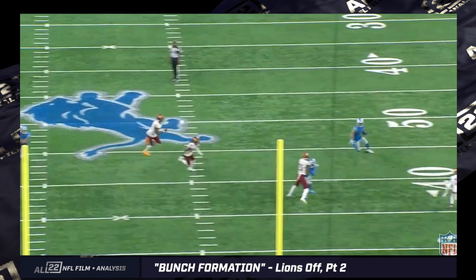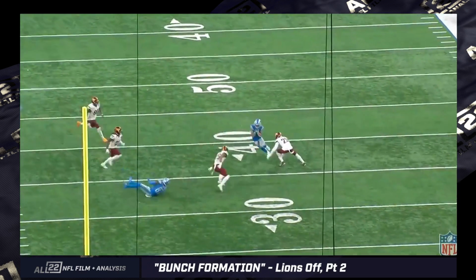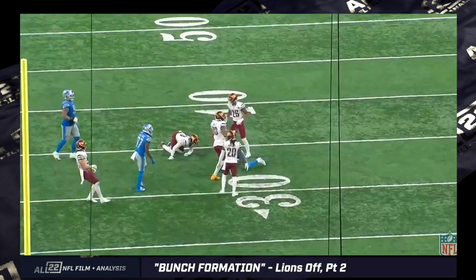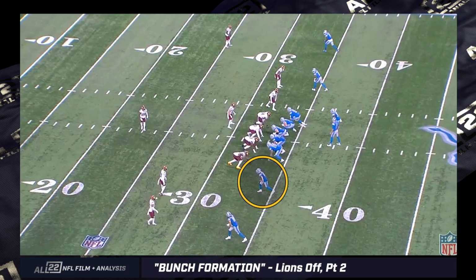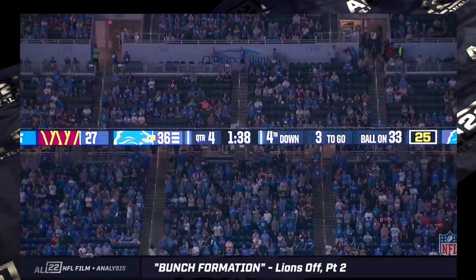jet sweep, a very, I guess, basic play call, some would say, but used expertly on a 3rd and 12, creates a manageable situation late in the game. Were they not to get this 4th down, this is the very next play, by the way. Were they not to convert this, Washington has the ball, minute and 30 left, can score a touchdown, potentially do an onside kick, maybe even win the game.